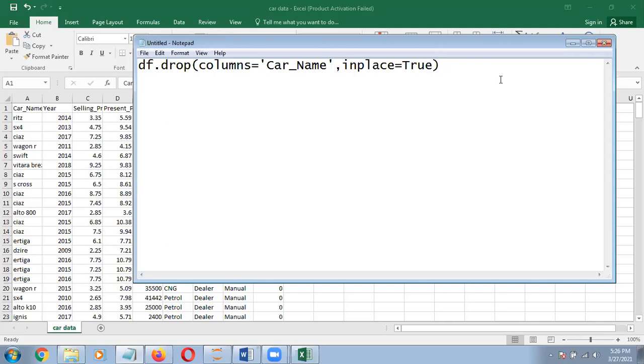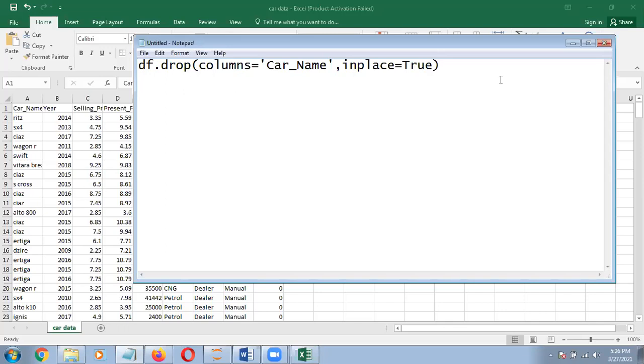Also, we can do df.describe. Then only the variables will be shown. No, df.describe will show you the statistics of your dataset. It will show you the minimum value, but your whole dataset should be numerical.